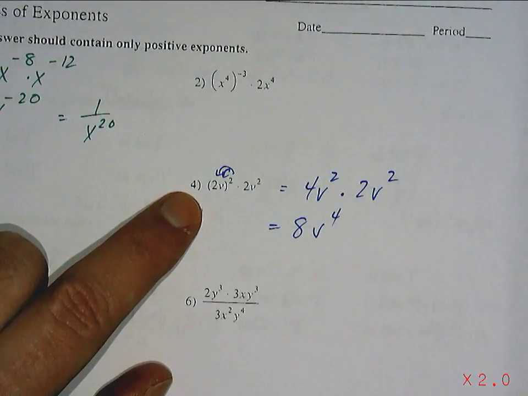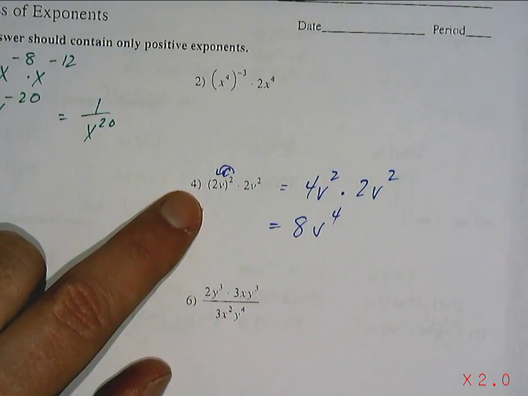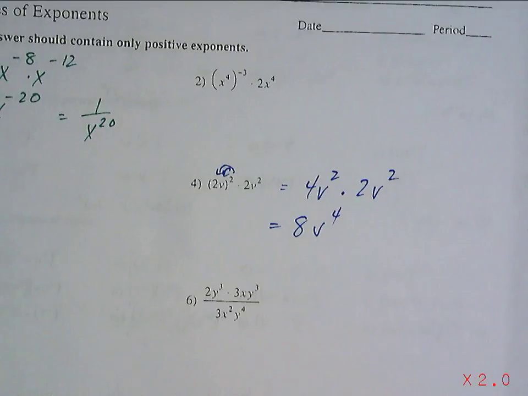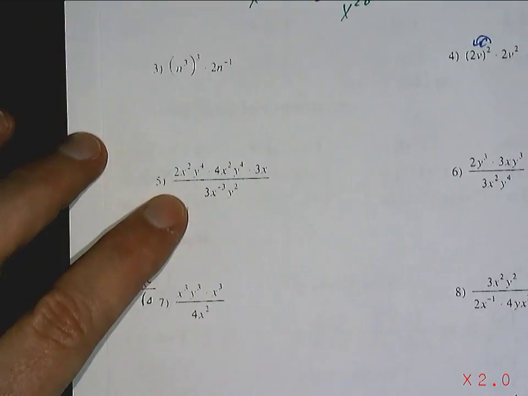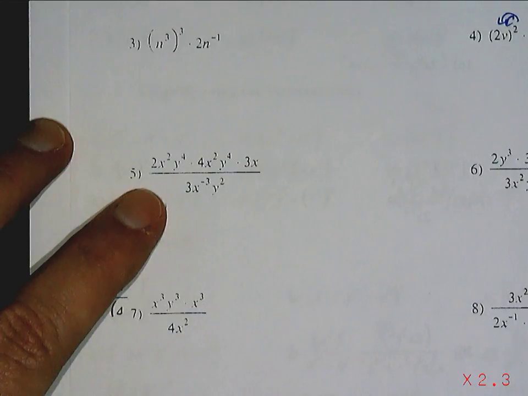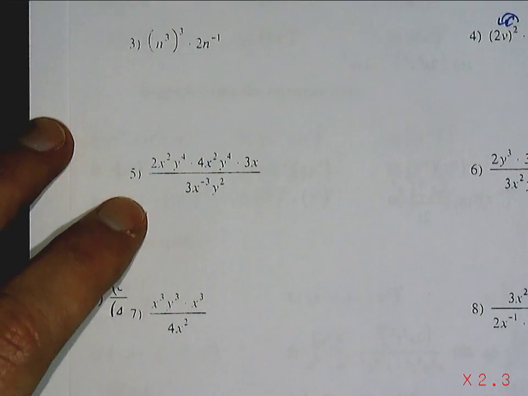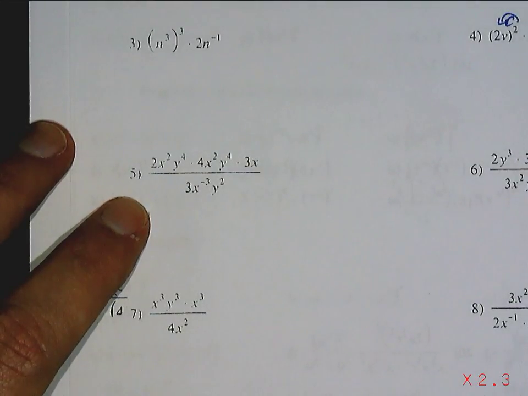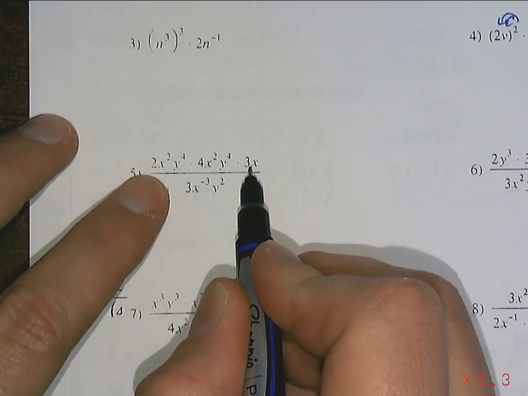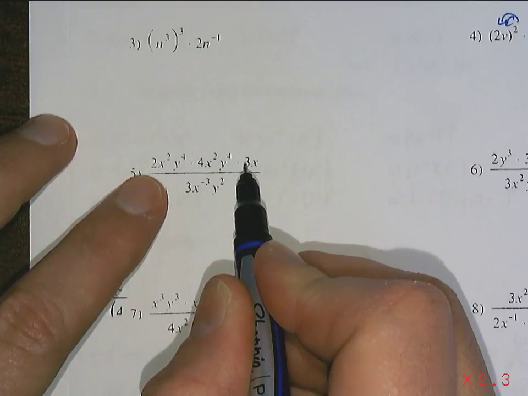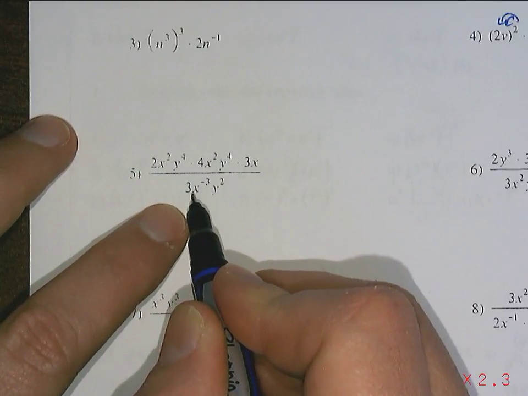Did you get v squared? Yeah, I did. That's a bad thing. Just wasn't saying. That's a very bad thing. And then they can get uglier. We can make big, long questions. So this is number 5 on page 108. To do this, you just go through the same motions. 2 times 4 is 8, times 3 is 24, and divided by 3. So that's going to be 8.